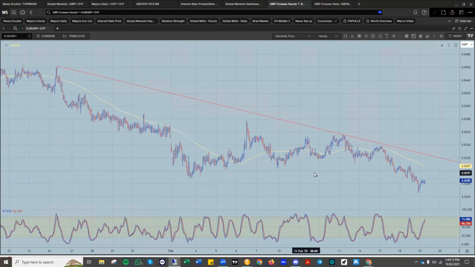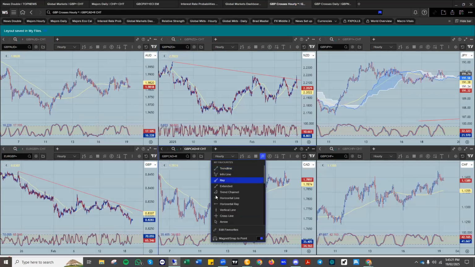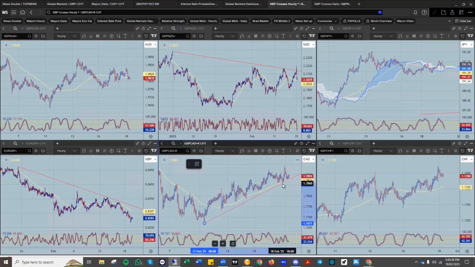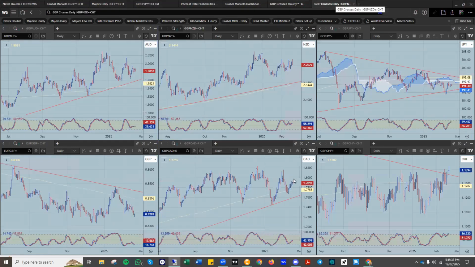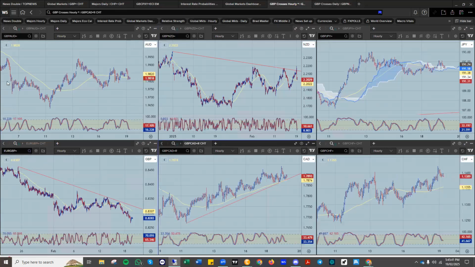Okay, so what I do is I do my analysis on the analysis platform and I execute on the trading platform, right? So you want to have some sort of clear setups here. Like Sterling CAD, I'm saying Sterling CAD is a buy here, right? And if I look at the daily charts, it's still going up a bit. But I tell you what, with a good trend line, right, and for a short-term trading opportunity, more so than holding on to the position for some time, I like the idea.